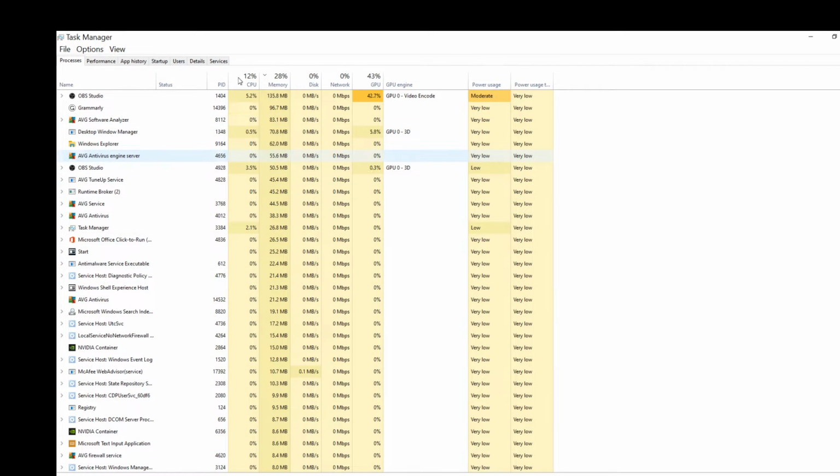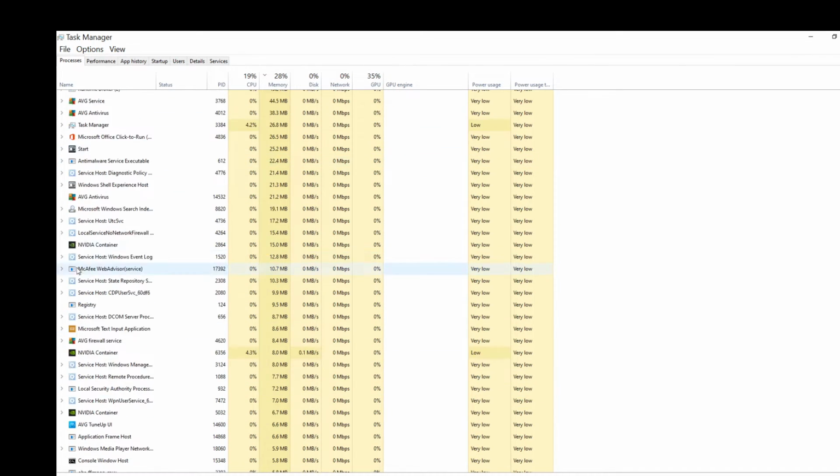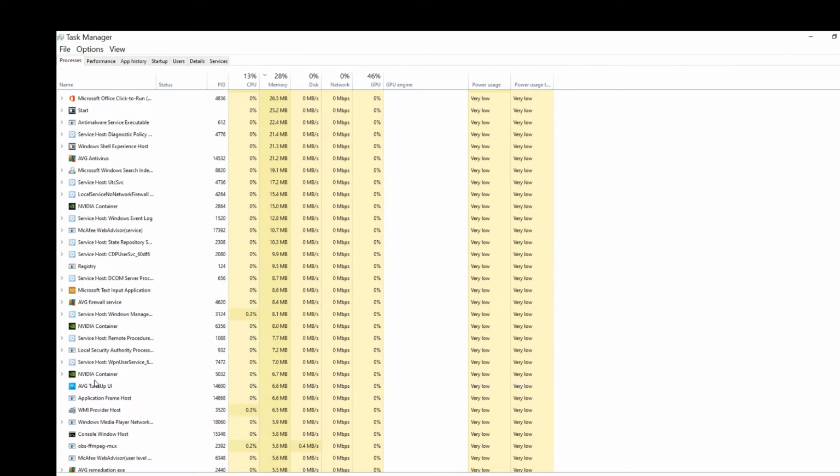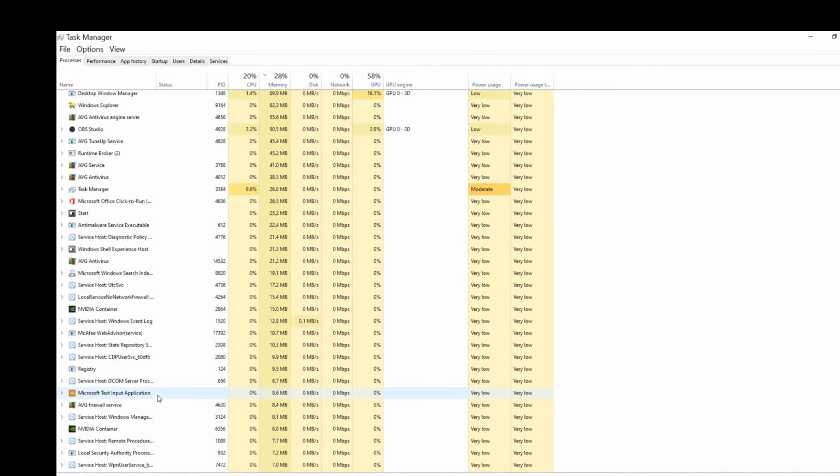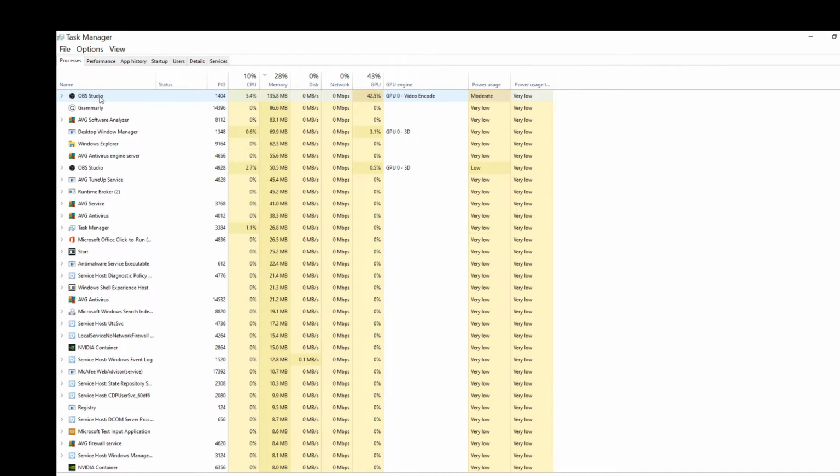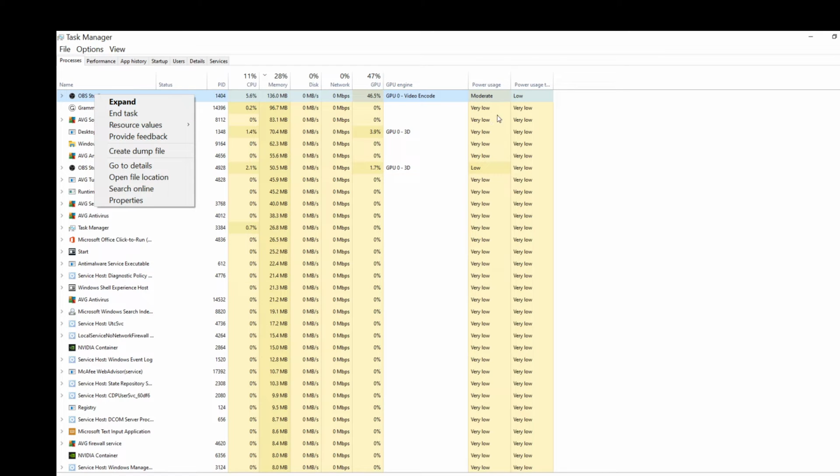Now, if you're not really sure what you're doing, I wouldn't be doing too much in here, because a lot of these services are provided by Windows, and you don't want to be messing around. But it's a great way if you've got something that's frozen up. Say you come up here in Google, and it says suspended or not responding, just right click on it. I'm not going to end that because it'll stuff my video up.